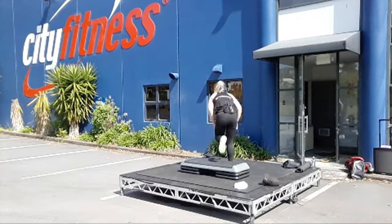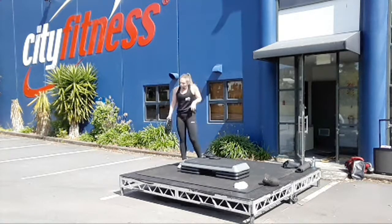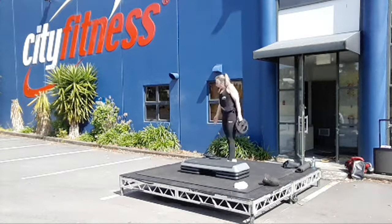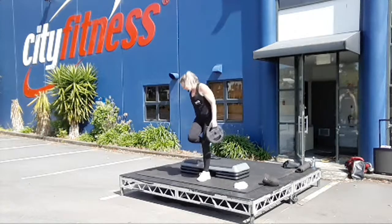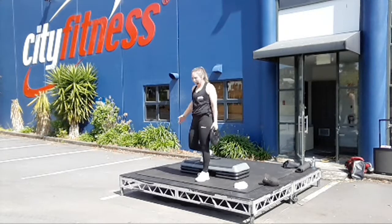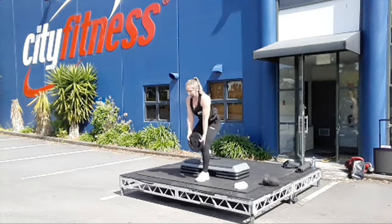Core integration is up next. You can stick with your larger plate because it's more of an isolated movement. You can use a smaller plate if you wish. We've got 4 sets to get through. I want you to stand, squat stance. Left foot on the step. Arms long, hip at the hip.